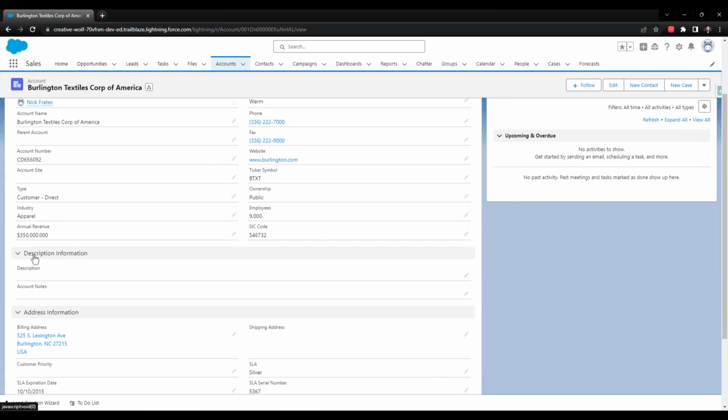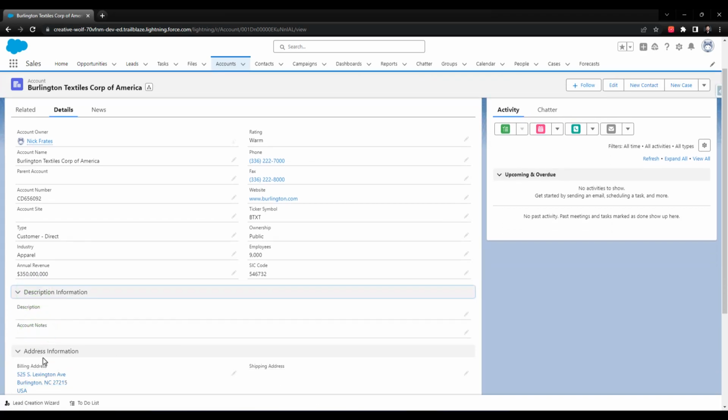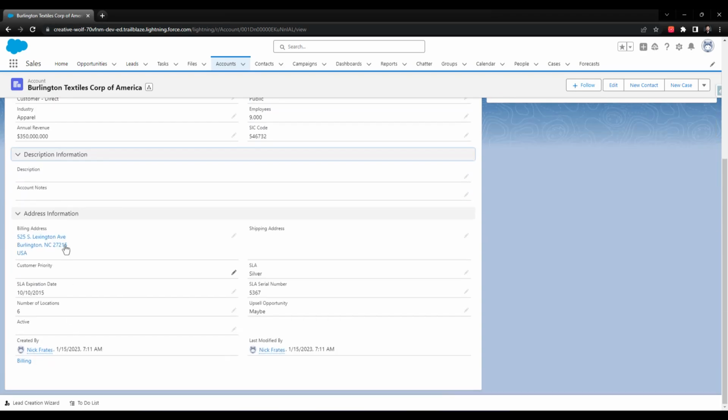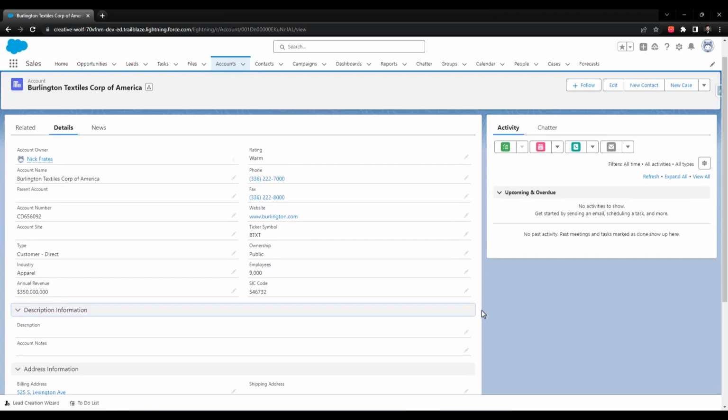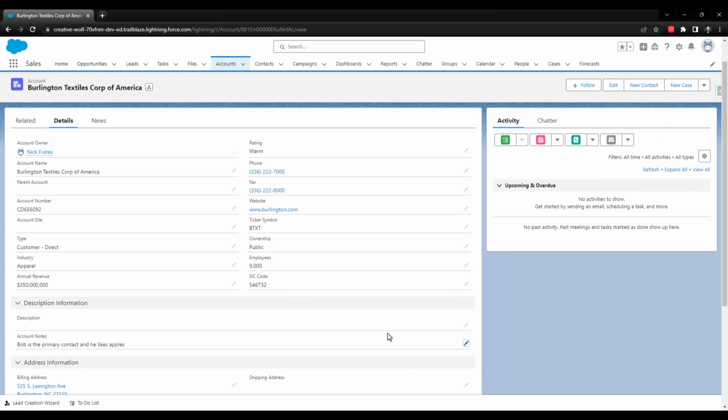And we see that the section information is now visible, because we made it editable or visible at the detail level. We get these sections here, which is why I did that, so that we had a separation between account notes and the other sections. The purpose of this challenge, or what Pedro wants, is that you could imagine that these account notes could be filled in. So if I'm a service team member at Universal Containers, I could say Bob is the primary contact, and he likes apples. That's not a helpful message from a real business use case, but you could imagine that there are important notes related to Burlington Textiles on the account here.